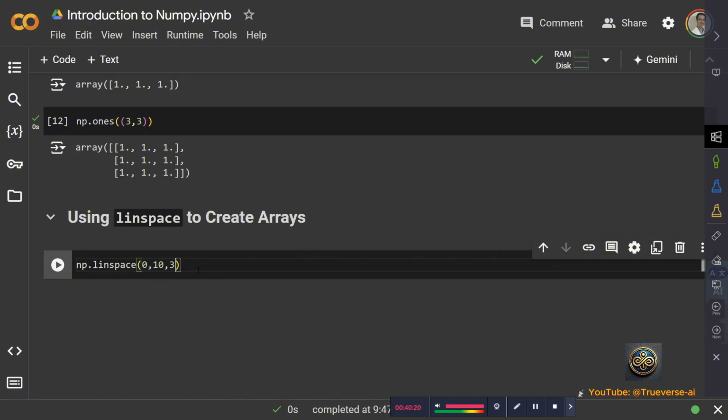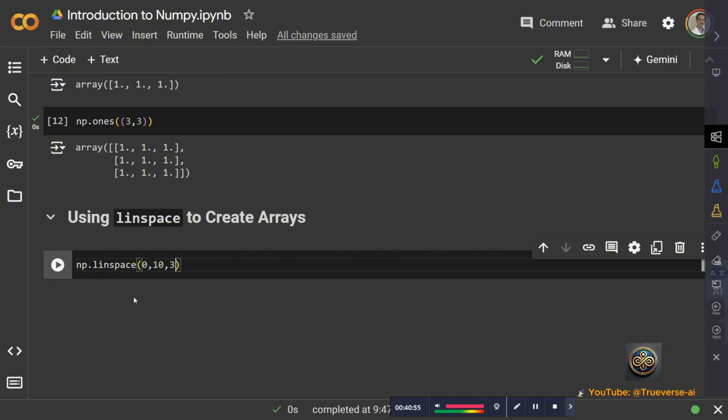Unlike arange, where you specify the step size, here you define how many values you want between the start and end point. Okay, let's create 3 equally spaced points between 0 and 10. So between 0 and 10, 3 equal numbers.